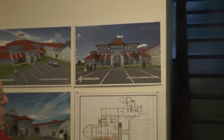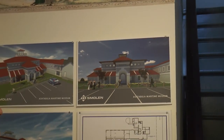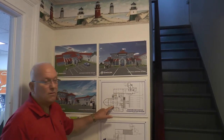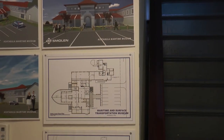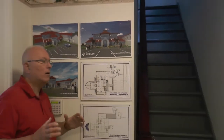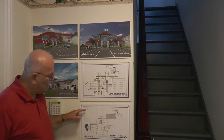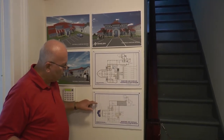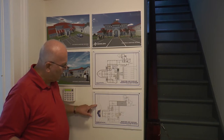This will be the basement which would be under here, and then we'd have the open section up above here which would be the third floor. The museum will have a boat effect right here. This boat would look like it was part of the museum but would also give folks in the area a chance to ride around the area behind the museum on a bike trail here. The split and the trail would go through the museum here and through the bow of the ship and around the front this way.